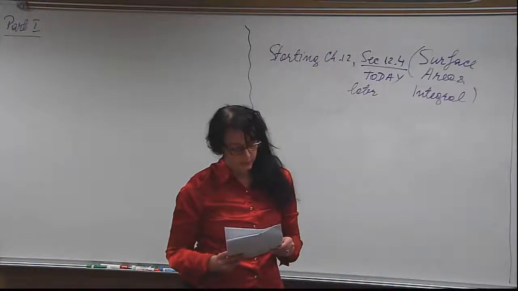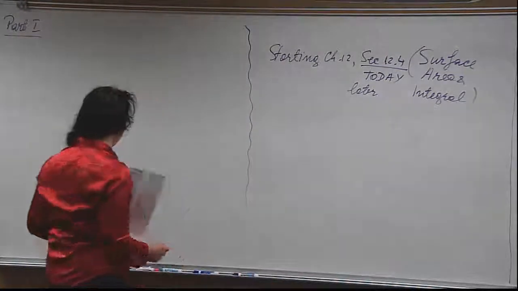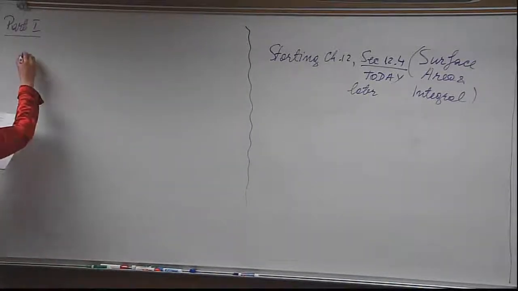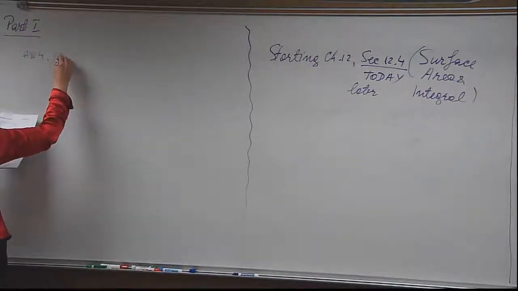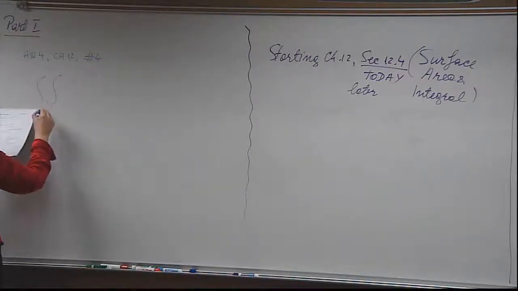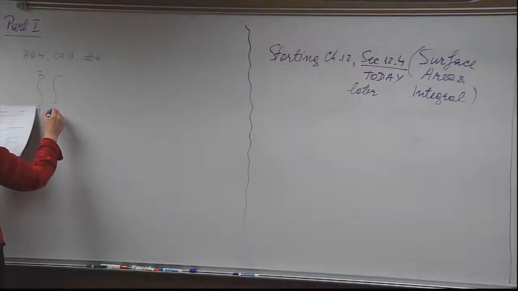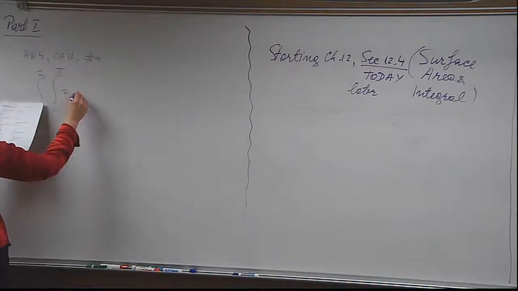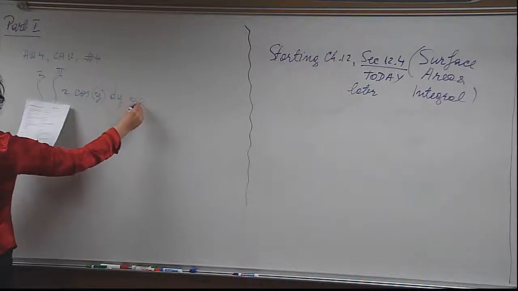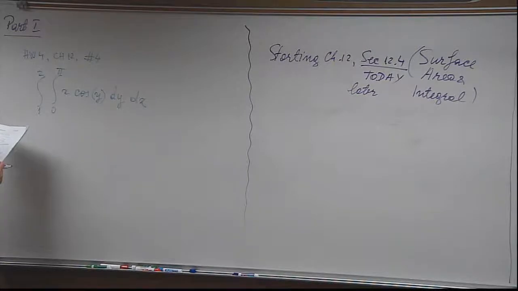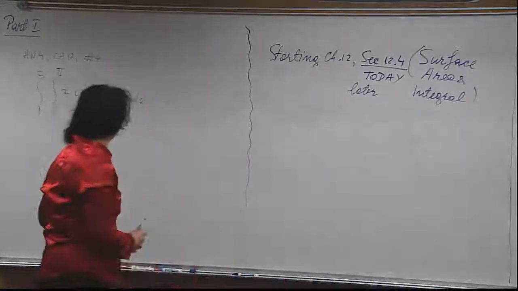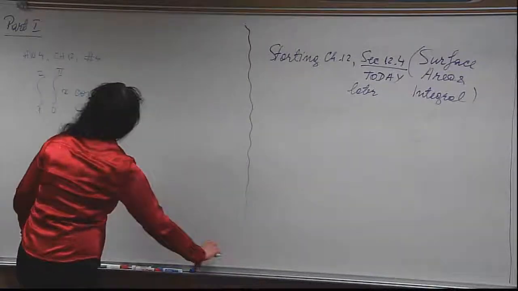For example, an easy one that you're not going to have a problem with, and I'm using my own endpoints, your endpoints may be different in the homework, would be homework 4, chapter 12, number 4. Most of you should say, oh, that's a piece of cake. I don't know why she even talks about such a trivial problem, right? Many of you will say that. Well, I am willing to review everything so that you have a better grasp of the material. On this one, since it's so easy, I want you to help me.